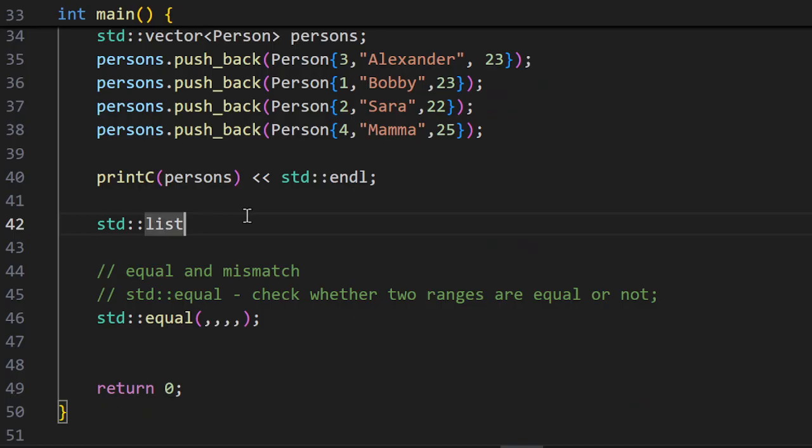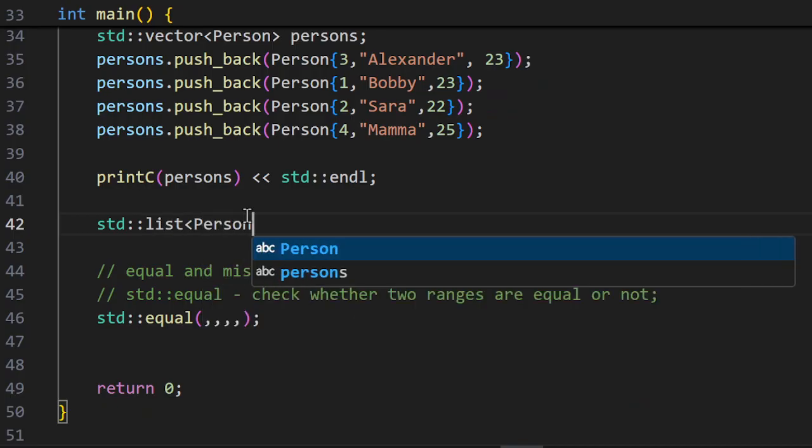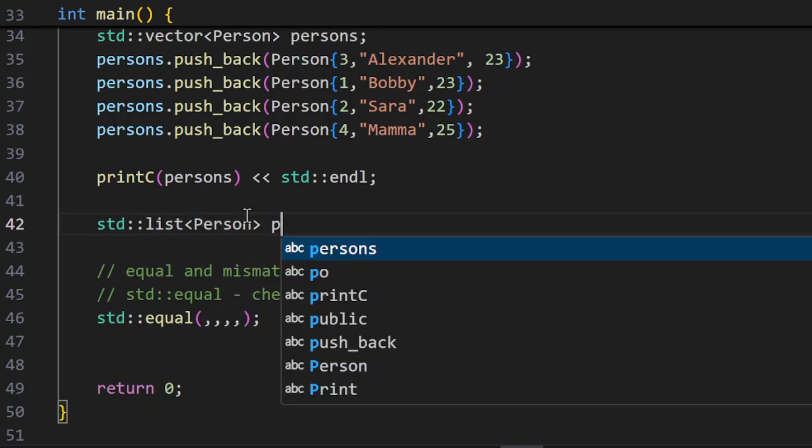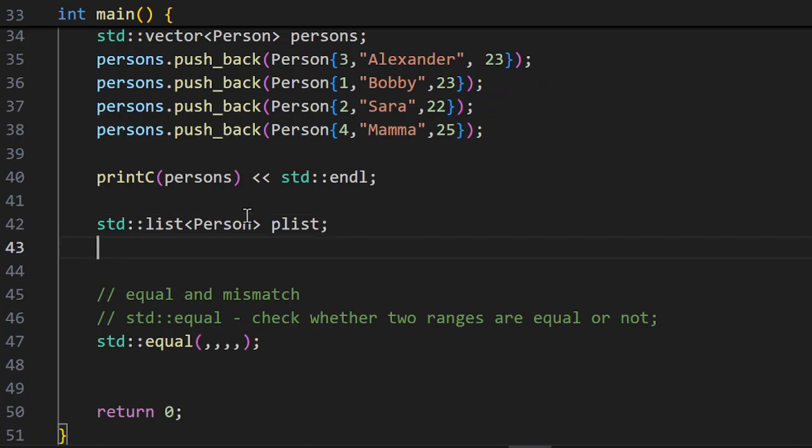So for person type objects, we call it plist, and maybe I can add some random data into it.